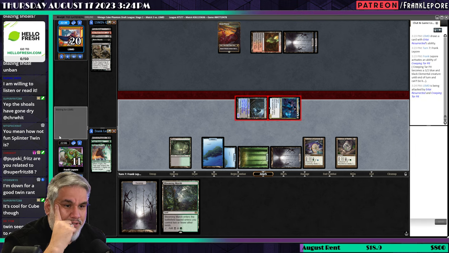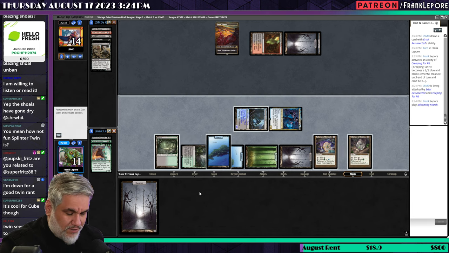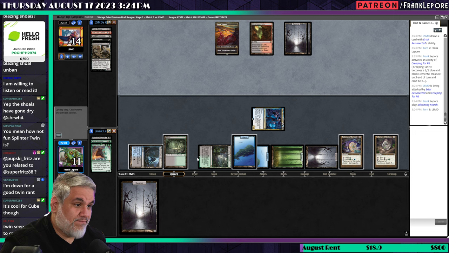Yeah, we're just going to play Bloom and Marsh and keep on keeping on. What's the best thing we can draw next turn? Charter Course into something?